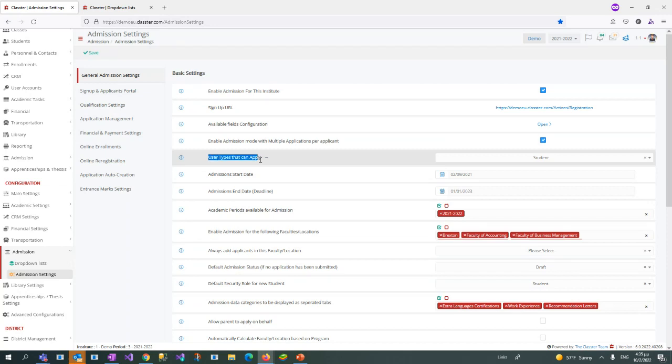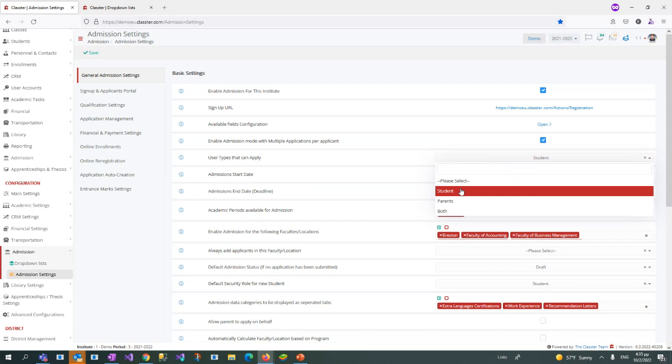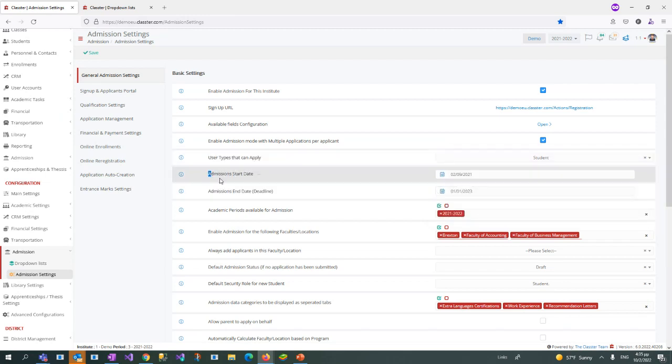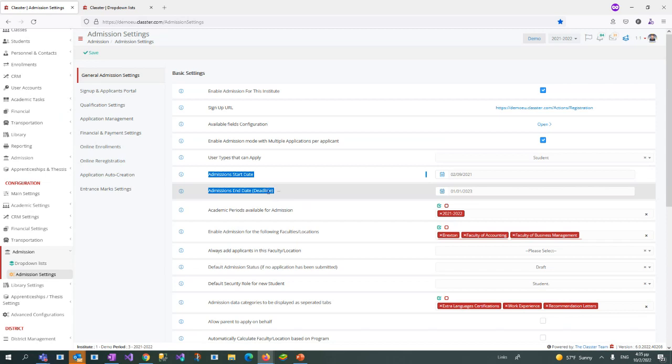User types that can apply. For higher education, it's students only usually. Then we have a general start and end date. Keep in mind that the settings that we will see here are all required in order to manage and have our admission open.